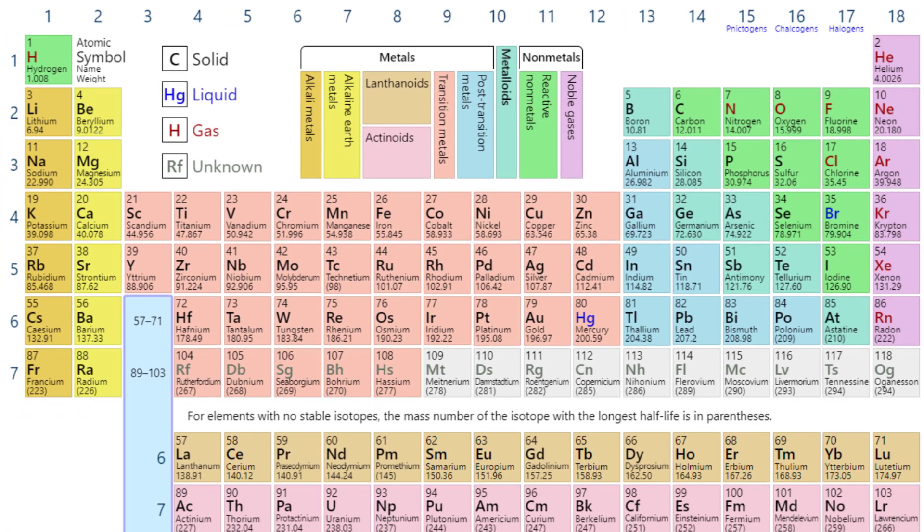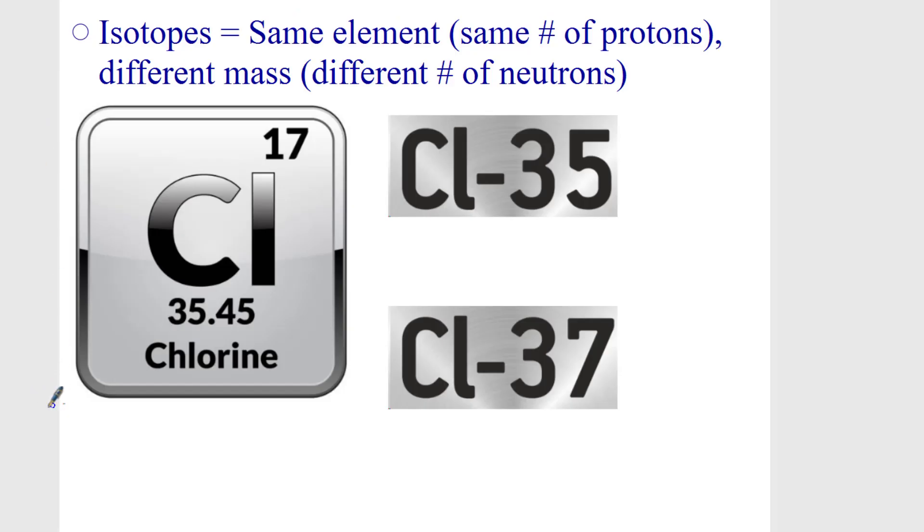And that is our views of the atom, and you can see, that brings us to our periodic table. Our periodic table, you can see, is an increasing, what we call, atomic number. You can see, hydrogen has an atomic number of one, which means one proton. So the atomic number, the atomic number is the number of protons, the number of protons. You can see, helium has two protons. Lithium's got three, four, five, all the way. And so our periodic table is arranged in increasing atomic number, or number of protons. Something like copper has 29 protons.